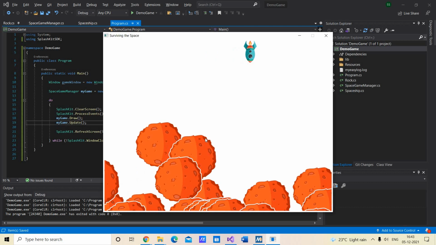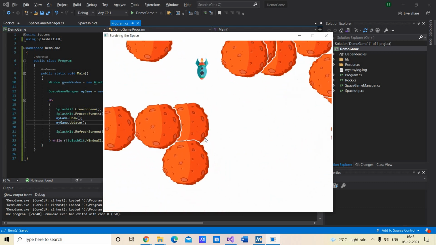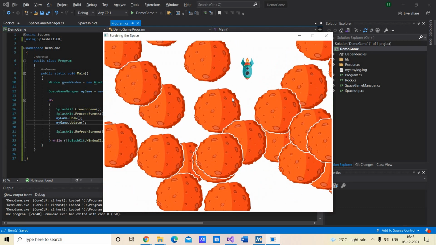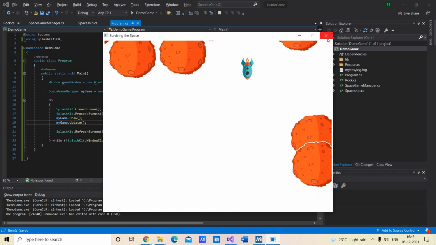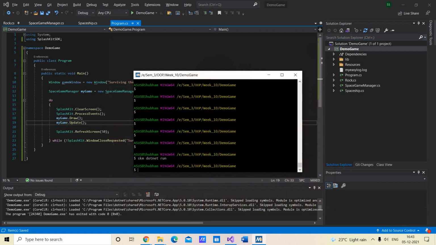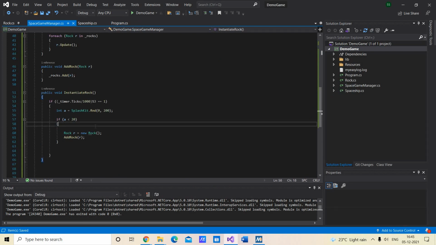Okay, so oh my god, there are too many rocks. But our code is working, it's just that there are too many rocks, so we just need to deal with the quantity now. So I have added just a random number, and if that number between 0 to 100 is less than 20, we got this, which is fabulous.